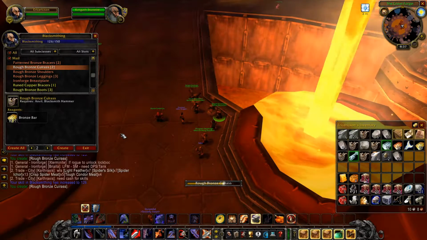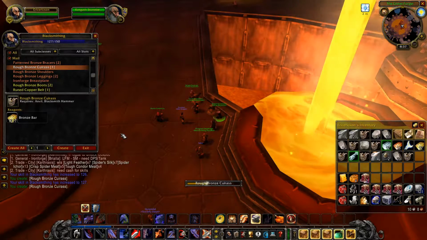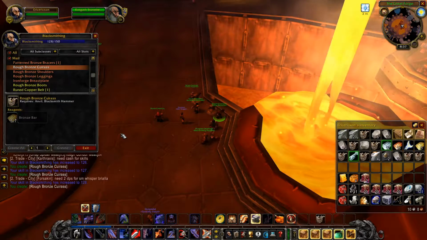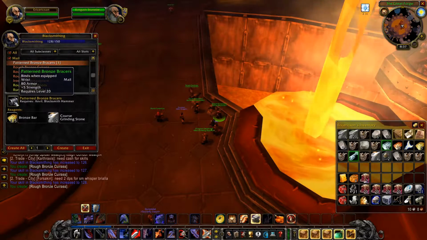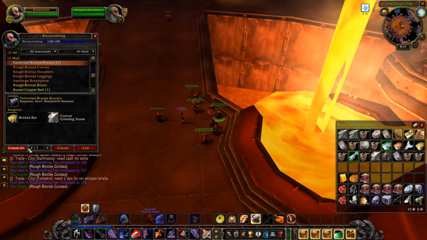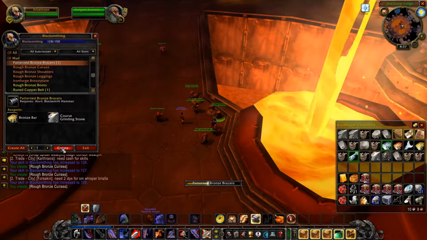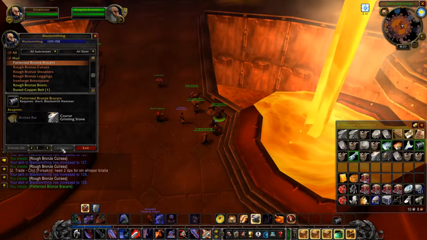We're just gonna sell these to a store. It's not much, but it's honest work. Do you want to use these? Might as well. I think we're going to be out-leveling coarse grinding stones here pretty soon, so yeah, that's maybe something we could do. Sell a bunch of these coarse grinding stones.